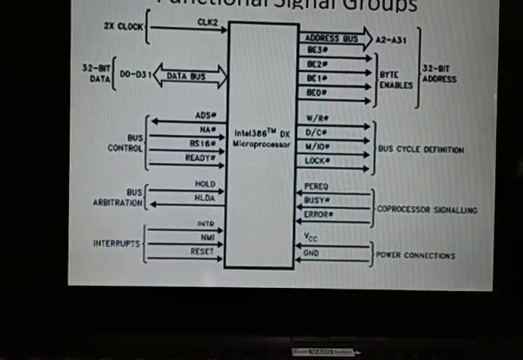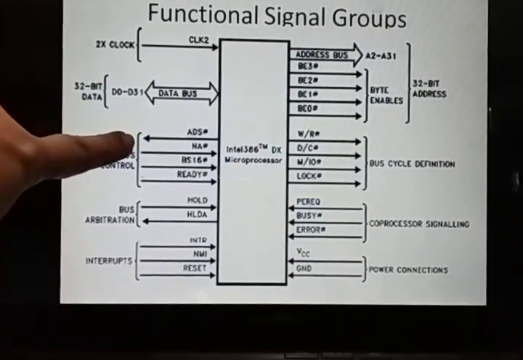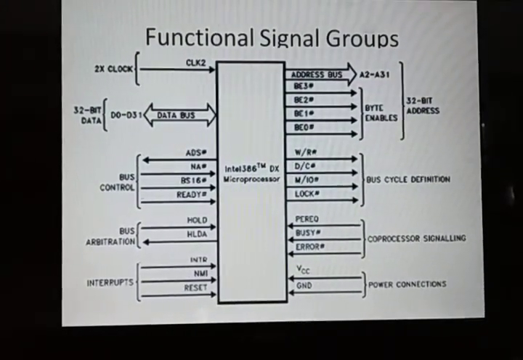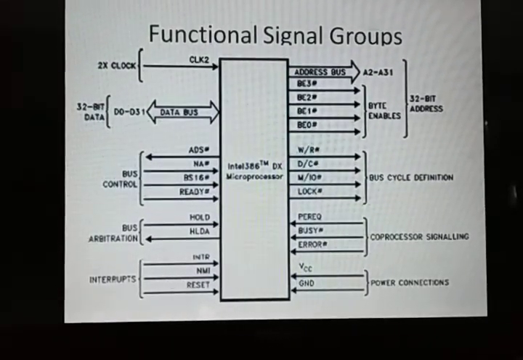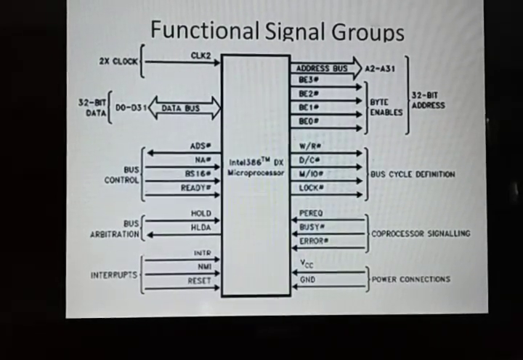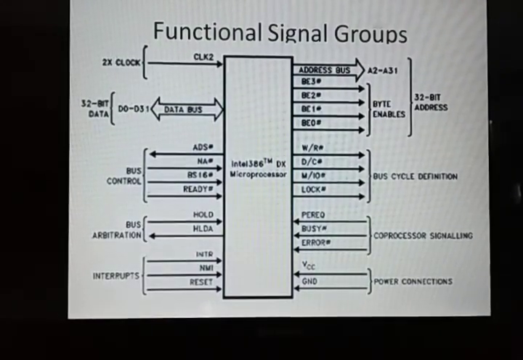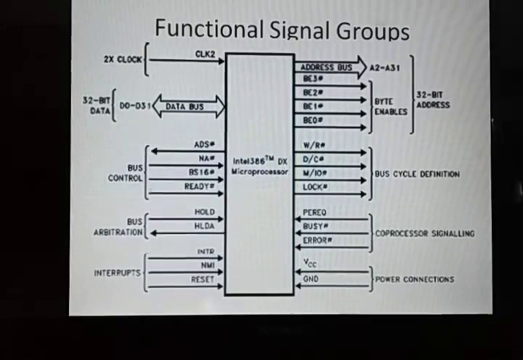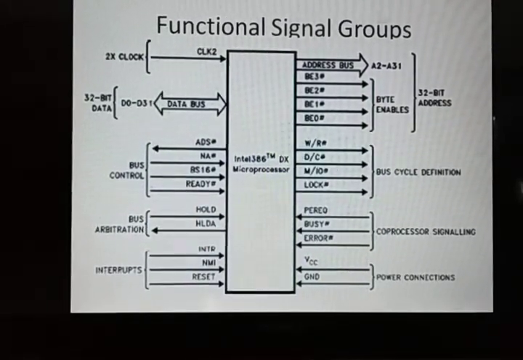Then your next pin is the ADS pin. ADS pin you can see here. This is your ADS pin. So the ADS pin full form is address status pin. So this address status output pin indicates that the address bus and bus cycle definition pins are carrying the respective valid signal. Means if it is related to read-write memory, whether it is related to data control, whether it is related to memory input output, in these cases these pins carry a valid signal.